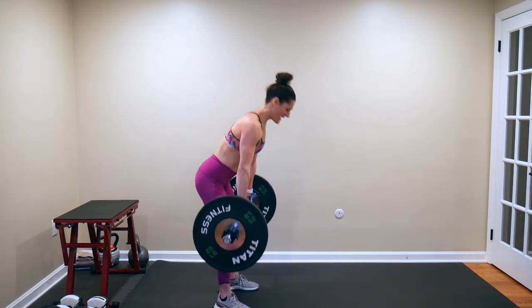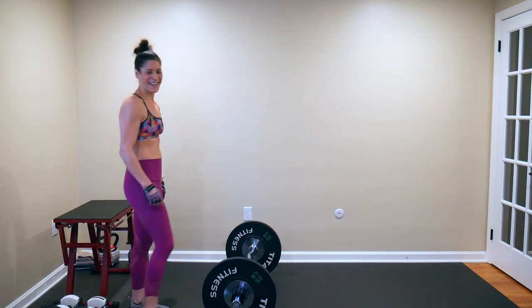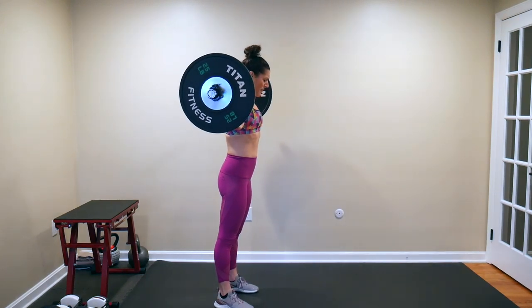1, 2, 3, 4, 5, 6. Only have round 4 and round 2 left. Here we go. Loading it up, 4 squats.